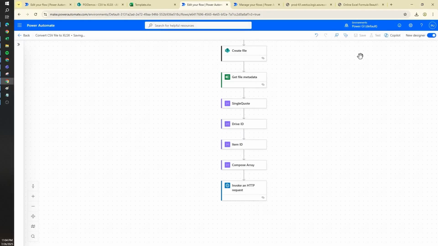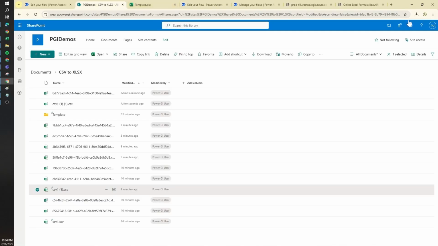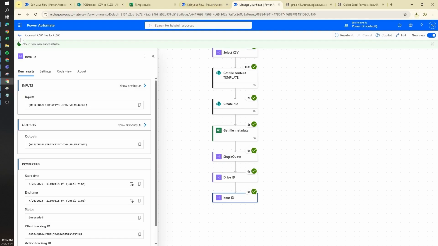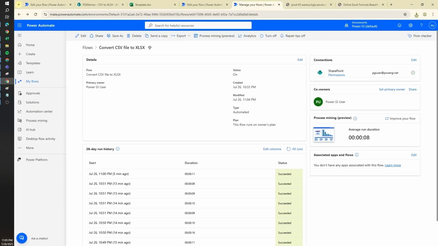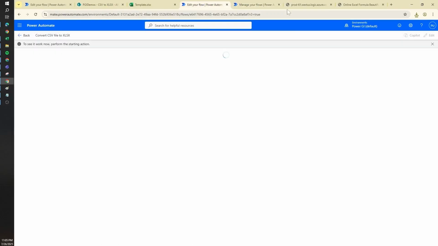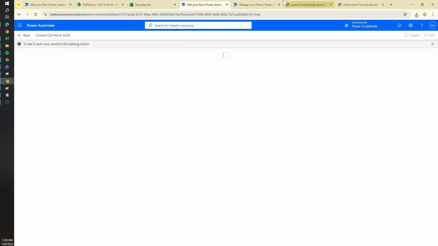So now we can save it and test it again, just to see if everything works properly. So let's hit test manually, and then let's add the file and just wait a few seconds. Okay, now it's running.